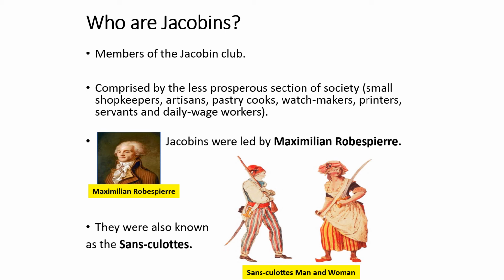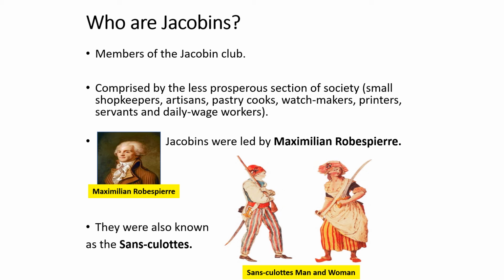The meaning of the convent is a religious building or a residence in which a community of people in a religious order, for example nuns, lives together. This Jacobin club was one of the prominent clubs which were established with the goal of economic inclusion and equality among every section of people.